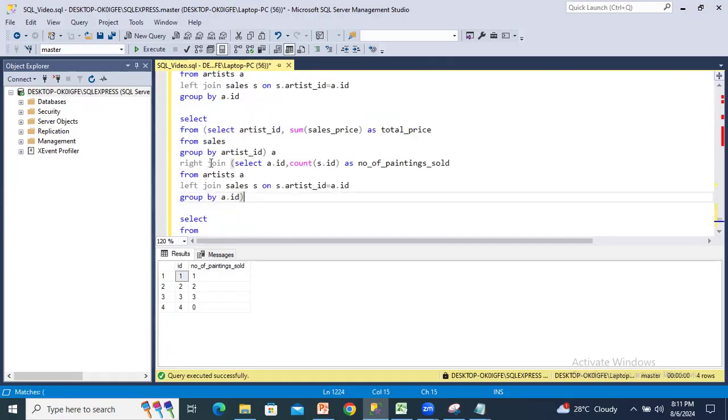Now I'm using the right join intentionally, because the entire information is available from this part, so we'll get it directly from this one. Whatever the matching records from this table, we'll take with the right join as usual. This one I will give the alias name as B. Here I will write the condition: A dot ID equal to B dot artist ID.